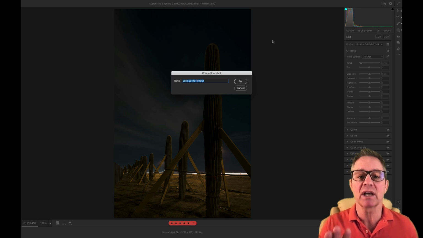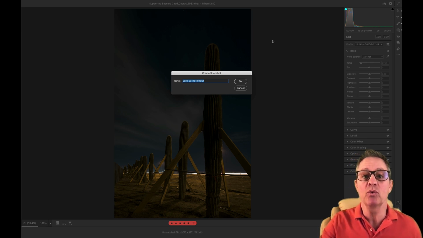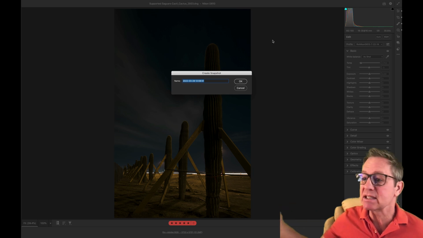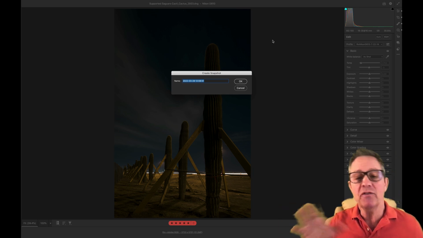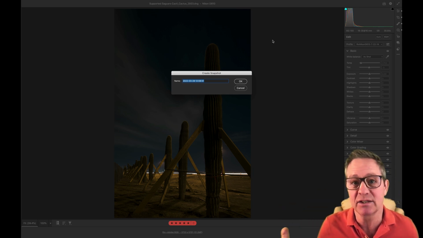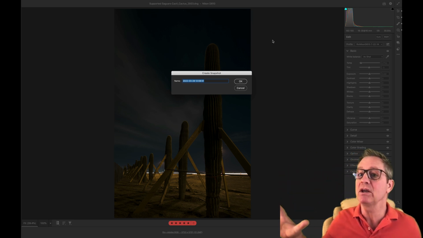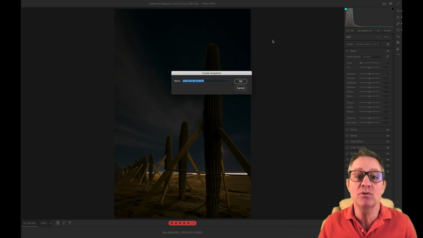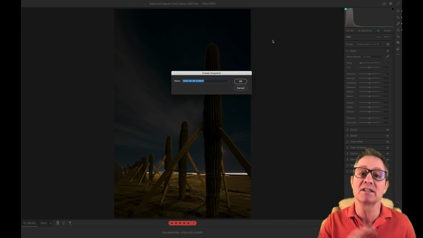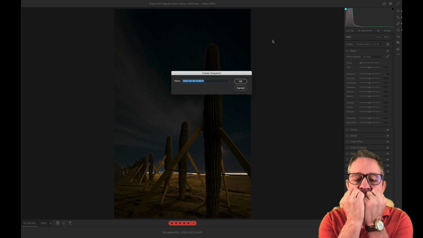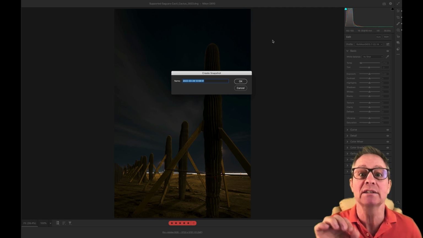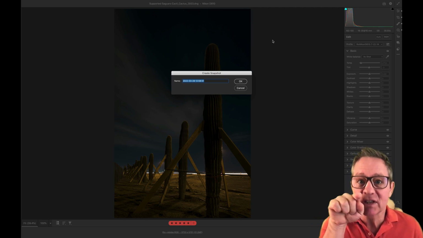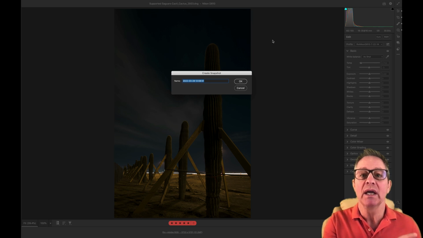Now let me tell you what this is like in Photoshop world. In Photoshop, you would save a copy as a separate document. If your image was 50 megabytes, let's just say, and you saved a copy, you've just taken up 50 more megabytes of hard drive space. And then you save another copy, there's 50 more megabytes, and save another copy, 50 more megabytes. Your hard drive starts to get full. Listen to me carefully. When you save a snapshot in Camera Raw, it costs you nothing extra in hard drive space.